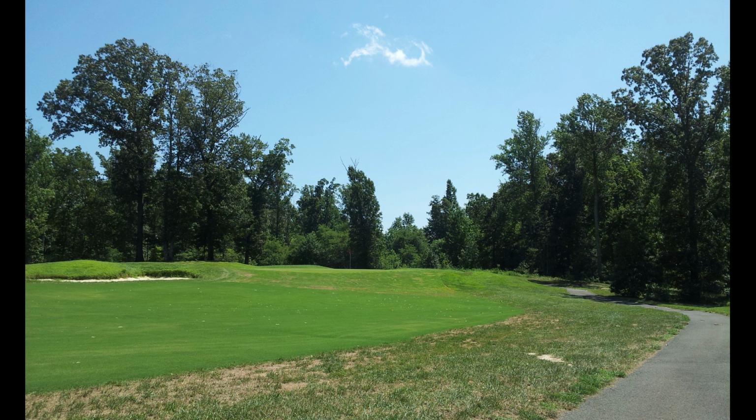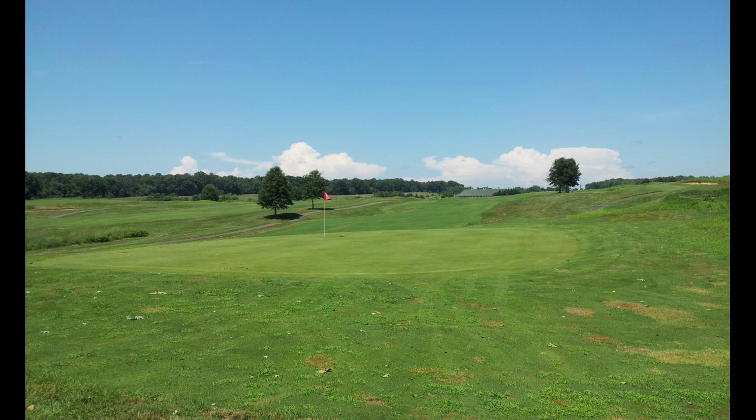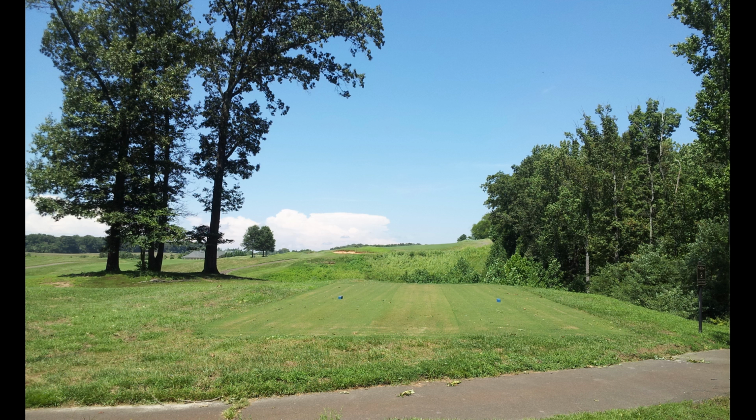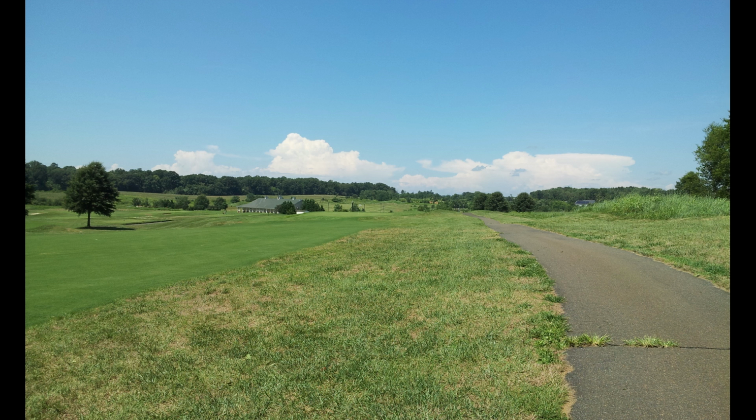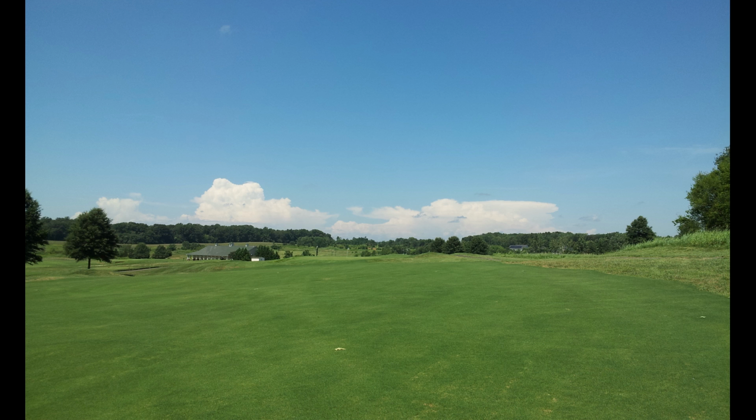The good thing about this course is that the shots are usually right in front of you. Usually you can see all the way. You can see what you've got to do. It's not tricked up. It's not super difficult. It's not like you have to play through really tight fairways or really tight chutes in the trees. There's one hole, I think the second hole, where you have to hit a tee shot under the tree to the left and left of a tree to the right. That one's kind of a chute shot. But other than that, not really. Most of the tee shots are fairly wide open.